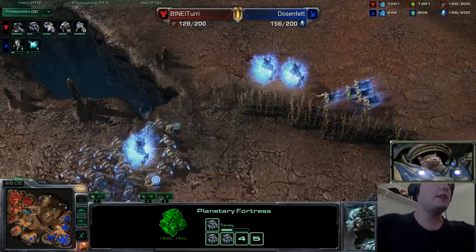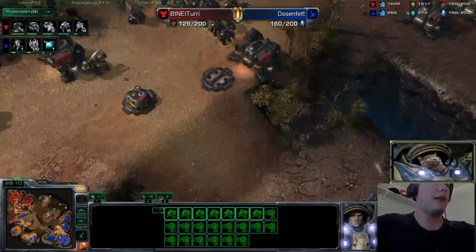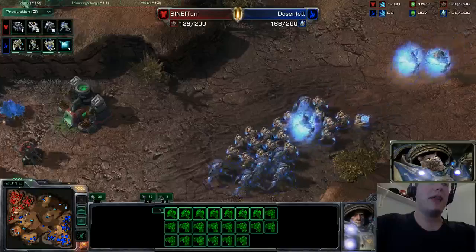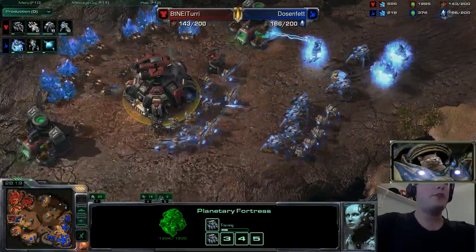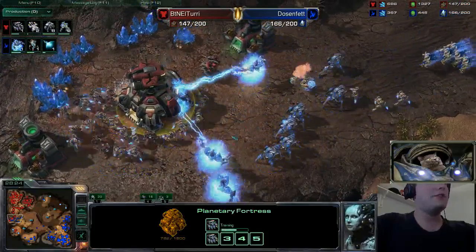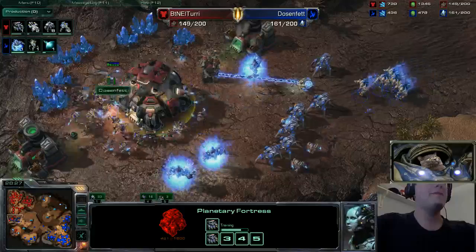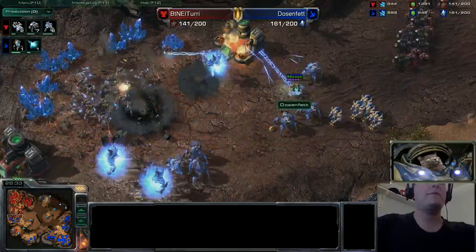In all honesty, he's not going to be able to break down this front door. Look at how much Turri is reproduced right now, and I don't think he's going to be capable of dealing with that. He might be able to snipe down this planetary, though. There goes the charge from all of those zealots, getting a very nice surround on the planetary. And remember that those zealots, because they're surrounding the planetary, prevent the SCVs from surrounding the planetary and repairing it back up to full. Oh no!